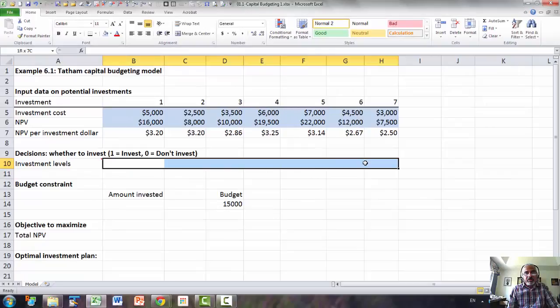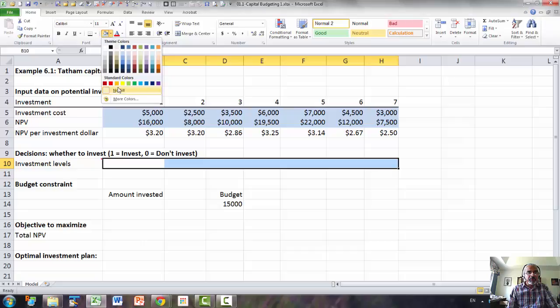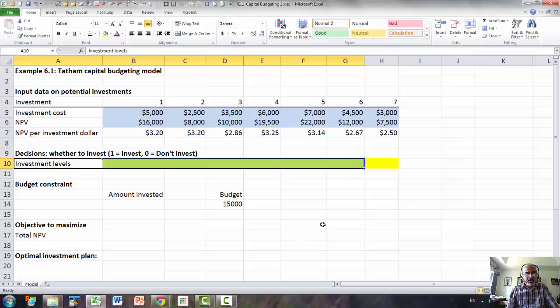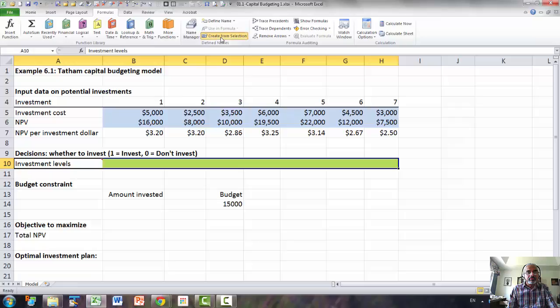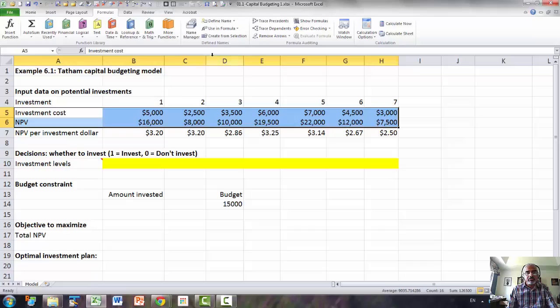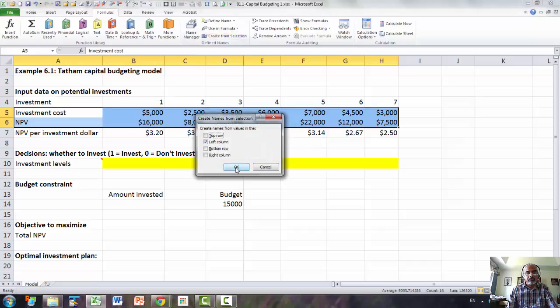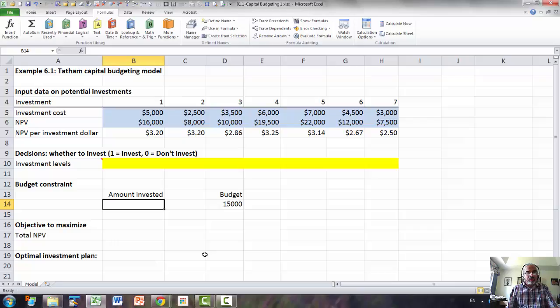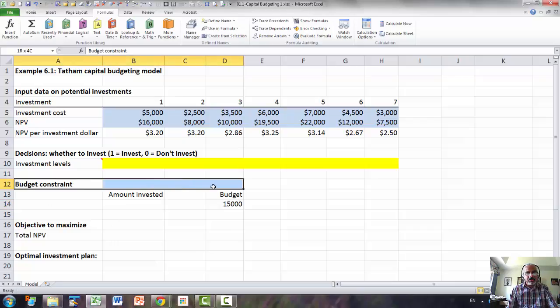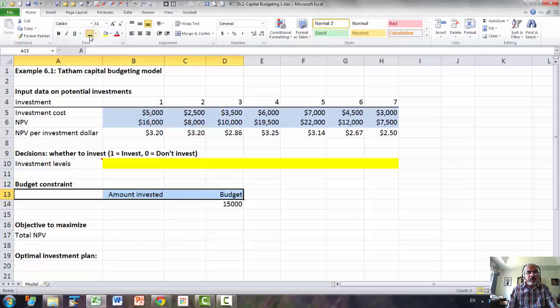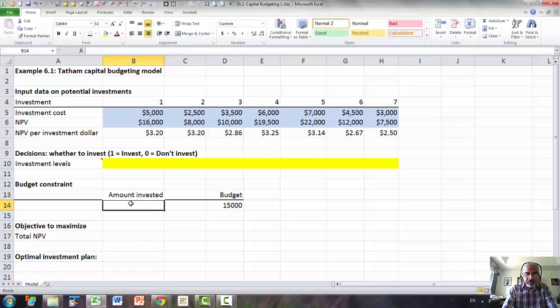So you're going to have 1 variable for each investment opportunity. So those are our changing cells. So let's give names here. Okay, so the constraint here is only one constraint. That's the budget constraint. How much money we're going to invest, and that should be less than or equal to the budget.